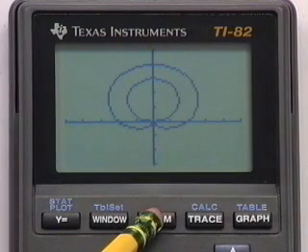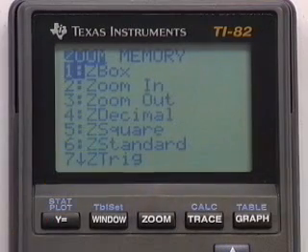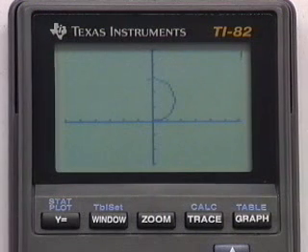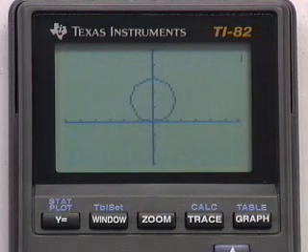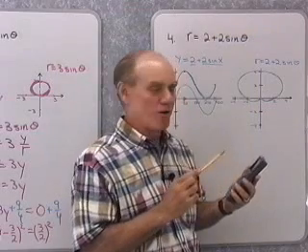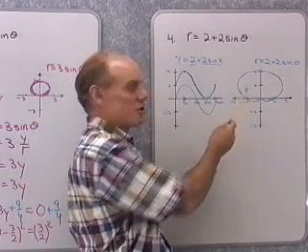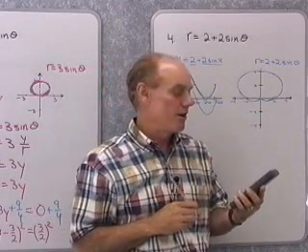Now, to get a little better picture of this, I'm going to press my zoom button and go down to ZSquare, so the calculator will square this up for me and then regraph it. Okay, there's 0 to 180, that circle is swept out. Little pause while it goes from 180 to 360. Then my second curve starts at 2, goes up to 4, back down to 2, to 0, and then from 0 back up to 2 as theta goes from 0 to 360. So you can see with the graphing calculator, I get curves that are very similar to this curve and the one I got on the previous example right here.